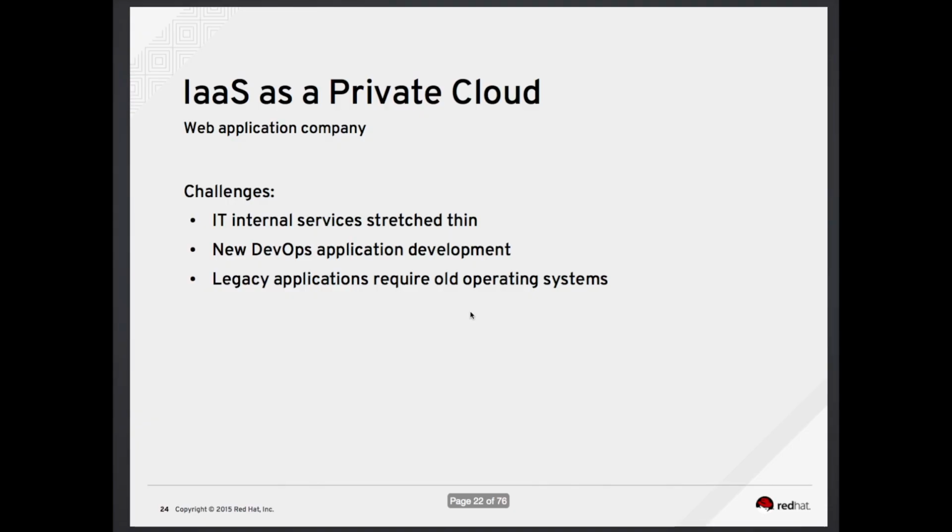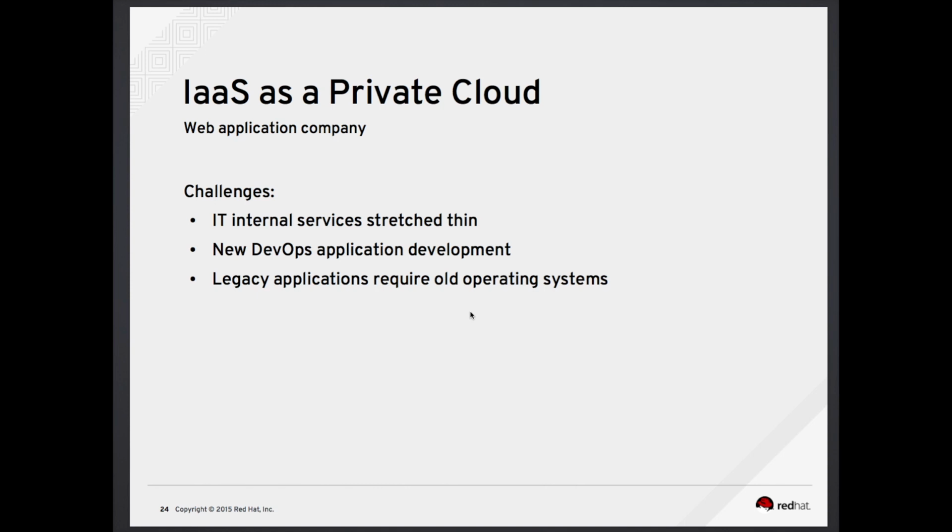Now in this video, what we want to do is take a look at a particular use case. We want to take a look at implementing infrastructure as a service as a private cloud. So in this particular example, we're going to talk about a web application company. They're facing a number of challenges like many of you out there, to meet the demanding needs of their internal IT services as well as their DevOps application development.